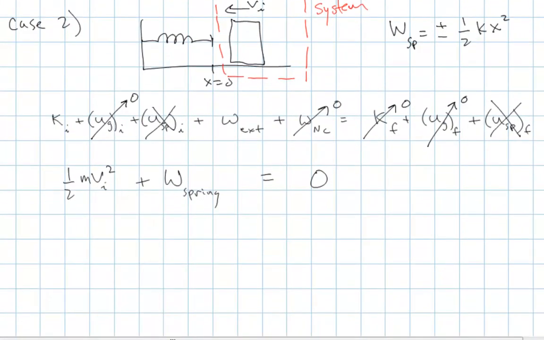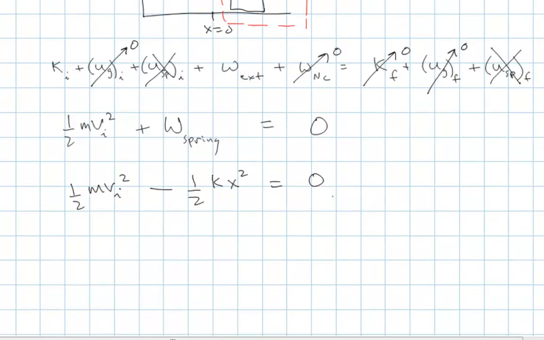Here we have the work done by the spring on the block. And in this case, it's doing negative work, and the value is 1/2 kx squared, work done by a spring. Why is it negative? Because the block is sliding to the left, but the force of the spring on the block is to the right. It's slowing the block down, doing negative work on the block. And what do I get? I move that to the other side, and I have the exact same equation.